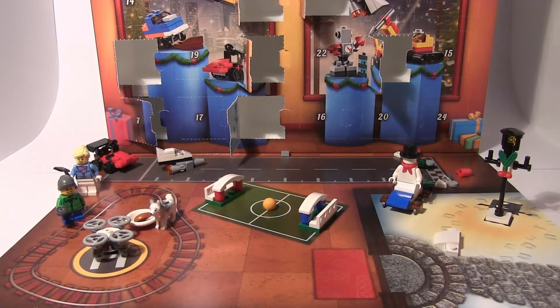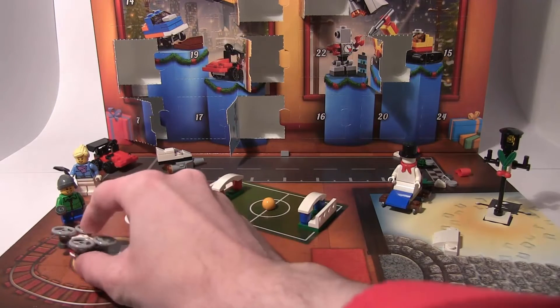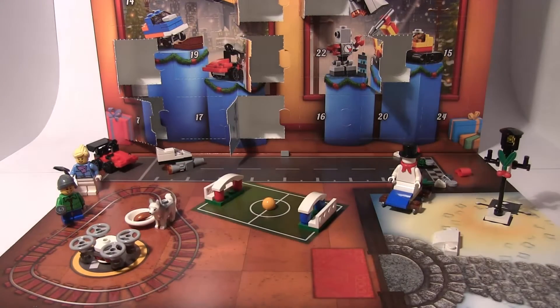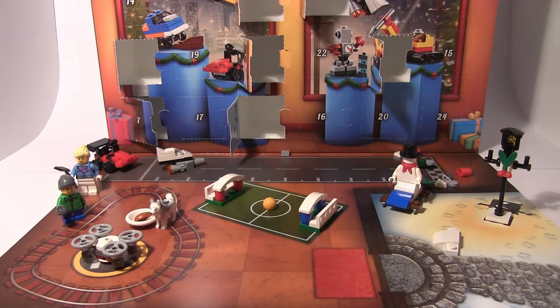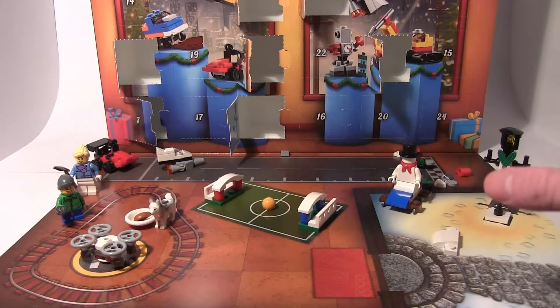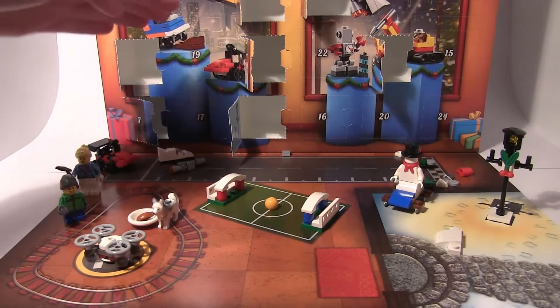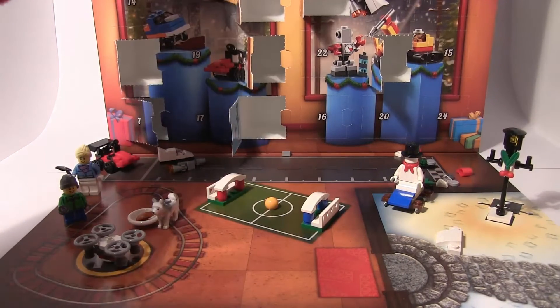Hello everyone! I have the camera slightly down today because I want to show — I actually really like how this seems to be shaping up. Instead of just a bunch of random things and a nice floor thing, it actually so far really goes together quite nicely. Like there's a lot of things that do fit, and I really like that. Anyways, today is the 11th, which is just barely in camera I think.